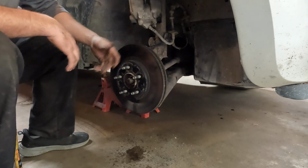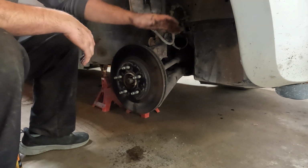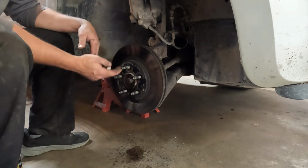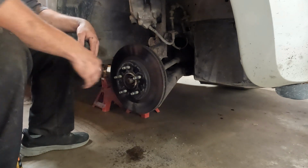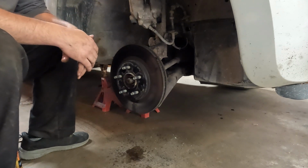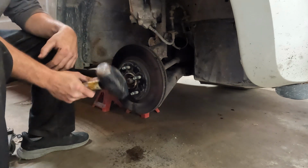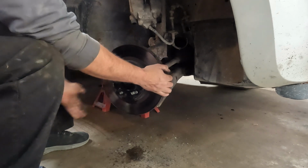But we live in northern Michigan, and everything's kind of rusted on. If I was concerned with this rotor right now, there's other things I could do. I could kind of scrape around the center part here. I could give it little taps kind of in here, trying to avoid the studs, and I can kind of lightly wrap on it a little bit. But since I don't care about this rotor, because I'm doing brakes while I'm here too, I can just beat the hell out of it. Ow.